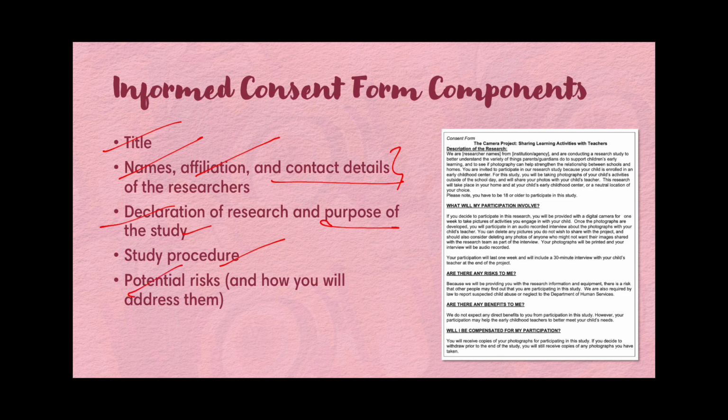Now, what are the different potential risks found in your study? For social research, it may not be as risky as, let's say, health research, wherein they can get some sort of physical or biological harm. But there are different types of risks or harm found in research. The first one is psychological harm. Is there any possibility that the participant can experience some form of emotional distress because of their engagement in the research?